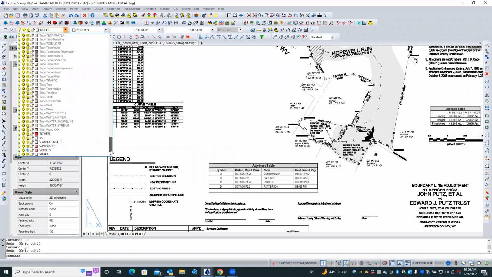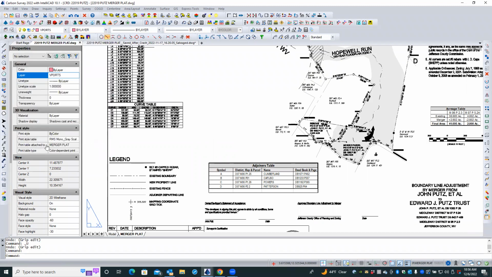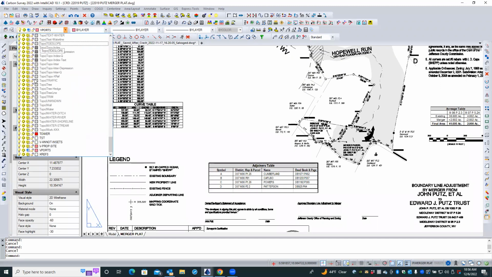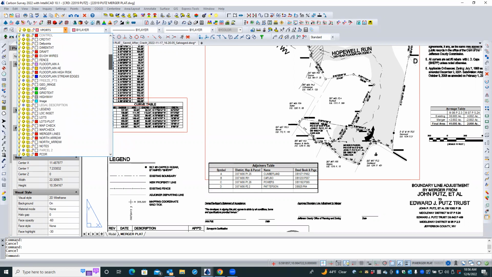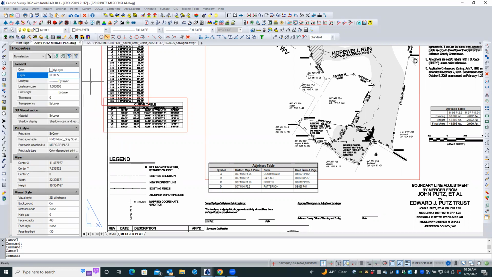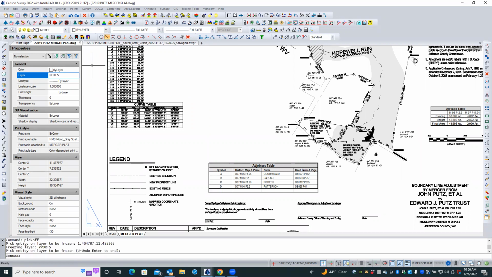Turn these viewports back on for a minute. Okay.